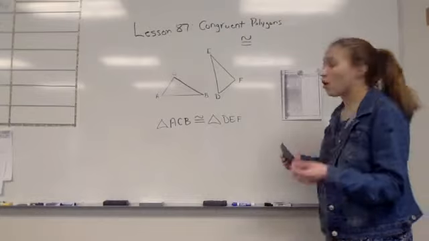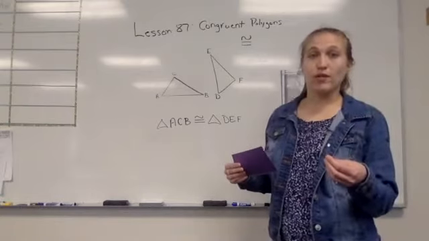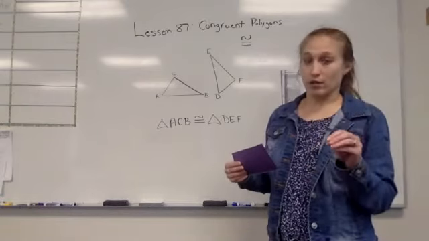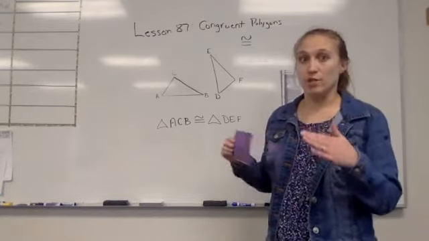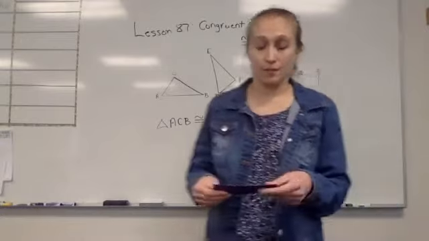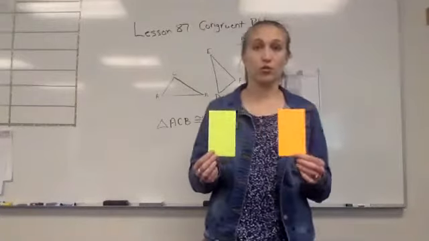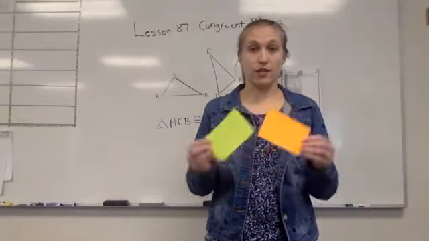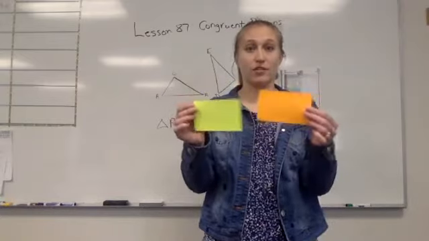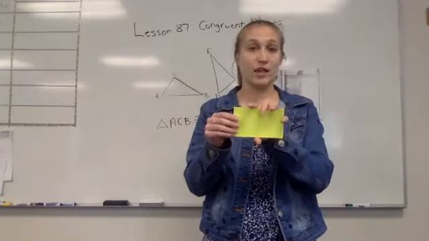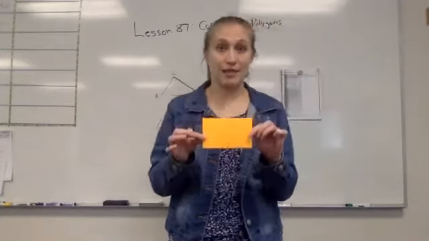Congruent polygons have all corresponding angles equal to one another on two different shapes, and the sides are equal in length. And obviously if the angles are the same, then the shape is the exact same. So an example I have here of that is these note cards. These two note cards are congruent to one another. Their sides are the same length all the way around. I don't know if you can really tell that, but their angles are the same too. So if I cover one up, I won't see the other at all because they are congruent. They're the exact same size and shape.